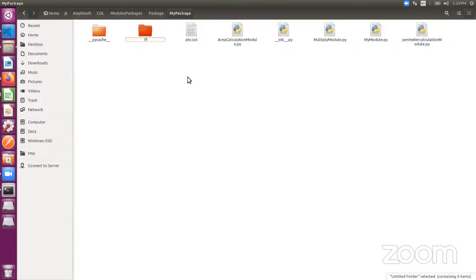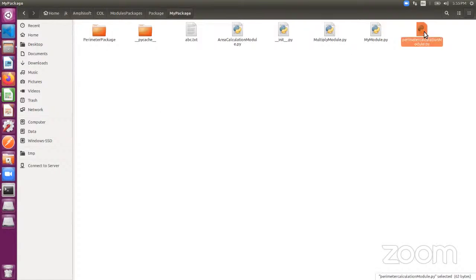Okay, let me call it perimeter package. This package is especially used for calculating all the perimeters. It is not that you have to give package at the end. You can just simply leave it as perimeter also. I'm writing it as package just to differentiate between normal folders and packages. As for modules also, it's not that you have to end with module. You can give any name. Just area calculation is enough. Just multiply is enough.